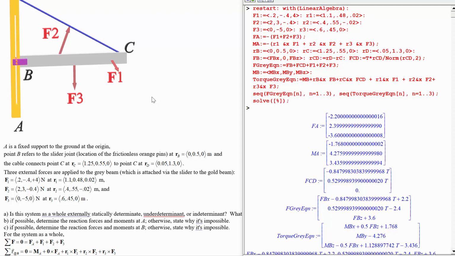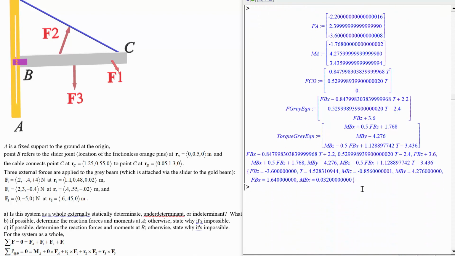This will usually only happen if you try to do funny things with the torque equations. So you take the torque about one point and then the torque about another point, which ends up giving you some redundant information with the first one. If you just stick to using one vector torque equation and one vector force equation, like we did here, then this issue won't come up and you'll be in good shape. You'll have an error show up here, like no solution, if there actually was no solution, or you'll just have parameters left over if it was indeterminate. Let's do that.